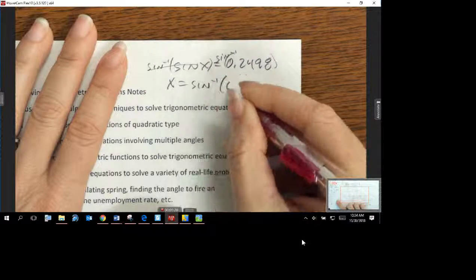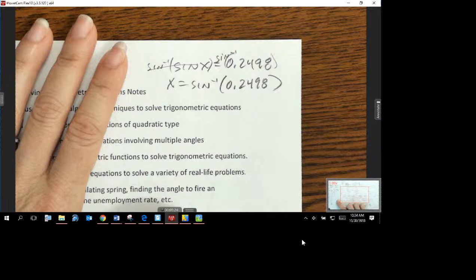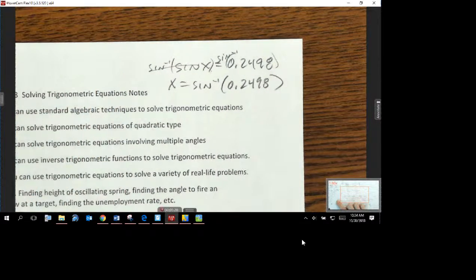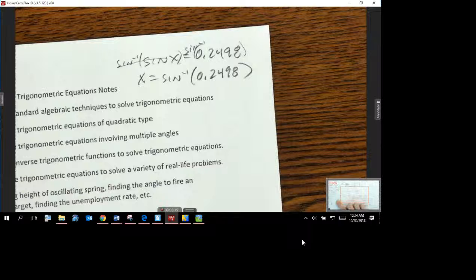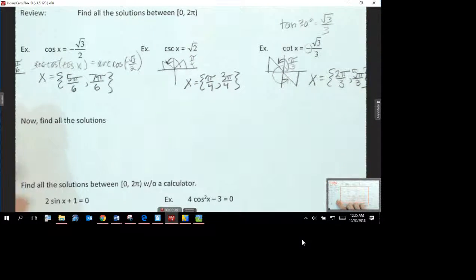And then how would I get this answer? You'd have to use your calculator. We are doing this. We're just not using our calculator. We just have it in our head. That's what we're doing to solve the equation. We're starting to solve equations that are more complicated. You guys have to know how to solve an equation. It doesn't just all of a sudden give you an answer. You're literally inversing both sides, but we don't always write it.